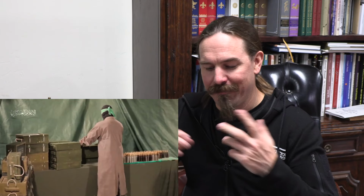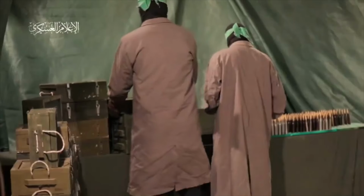Because if you're hand loading the stuff, you're not getting your components in crates that are specifically sized for completed ammo. You're getting components as boxes of bullets, flats of primers, a bottle of powder, boxes of cases, which are shipped in boxes that are the length of cases, not the length of complete ammunition.